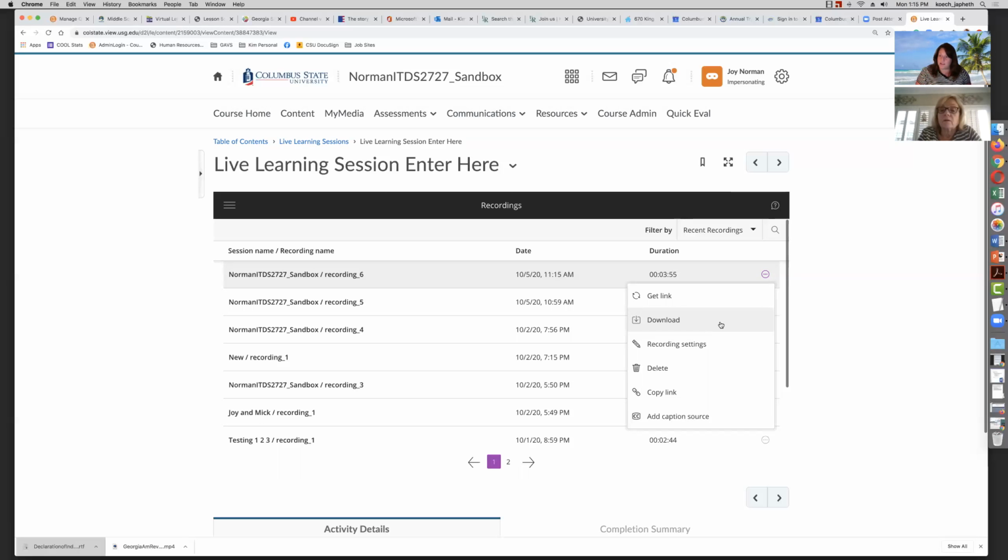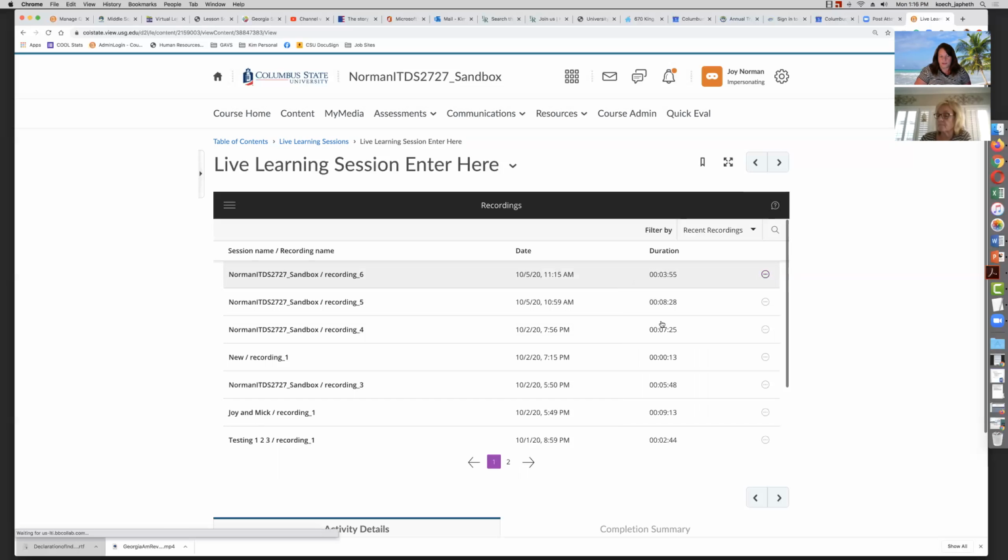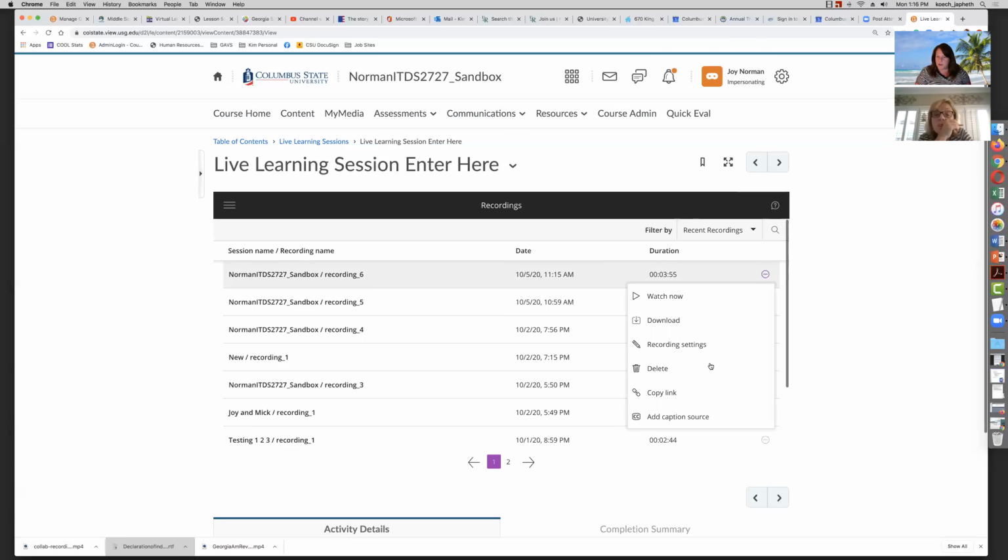If you want to download the recording, then choose download. I'm going to click download, and I don't know if you can see it, but it's downloading right here on my very bottom down here, or in my downloads. Everybody has a downloads folder on their computer. Now, the other thing I'm going to do, I've got the recording downloaded, but I'm also going to copy the link.